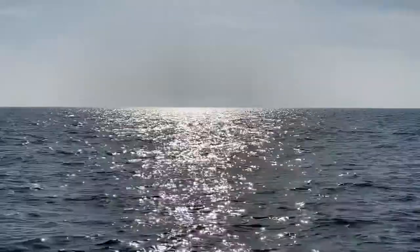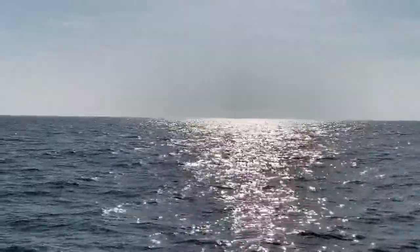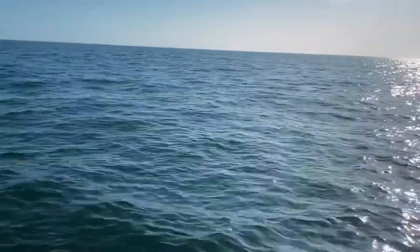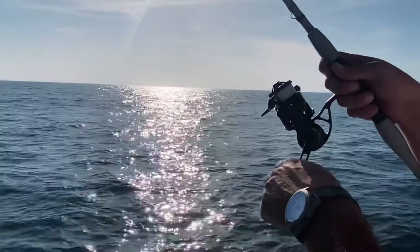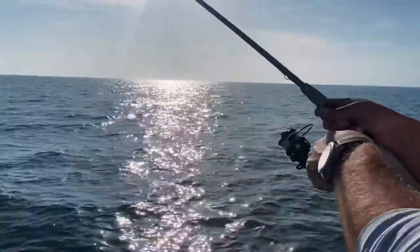This fish is no joke. Right now, there is a 99% chance that my hand is going to get so torn up when I hand you this rod so I can grab this thing, because I know for sure you're not going to grab it. Oh, I'm not grabbing it. I'm not grabbing it.